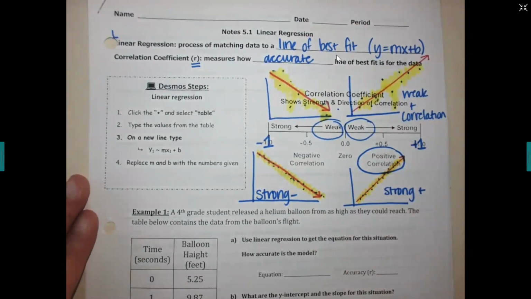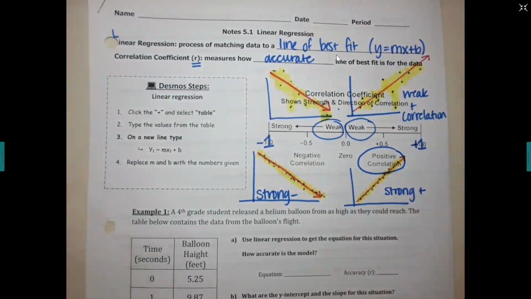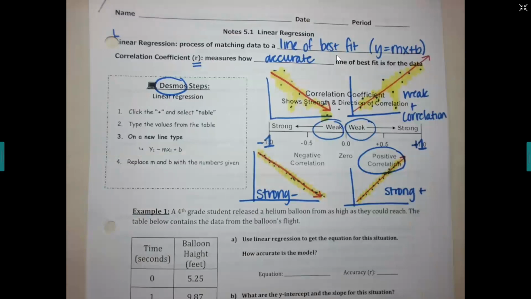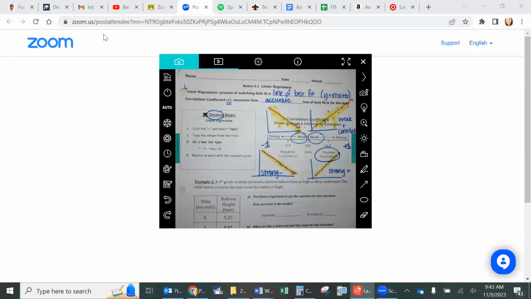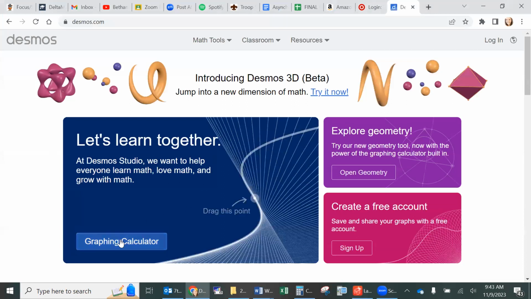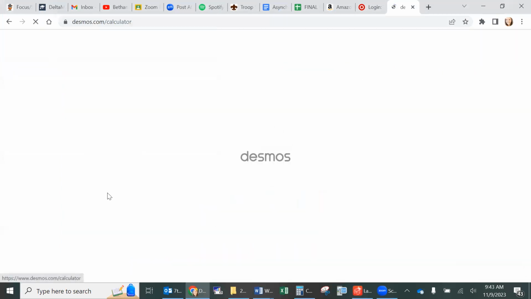So first thing I'd like for you to do is open up Desmos. Okay, so you're going to need your computer for this. So go to desmos.com. Go into Graphing Calculator.